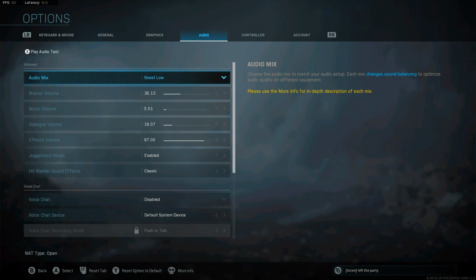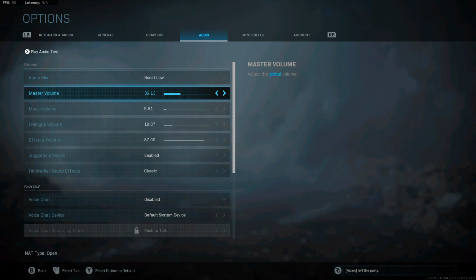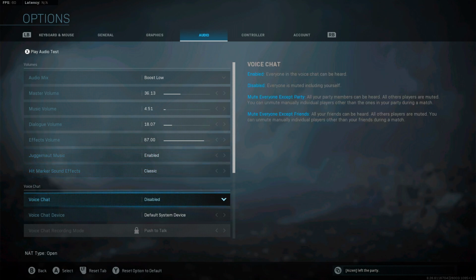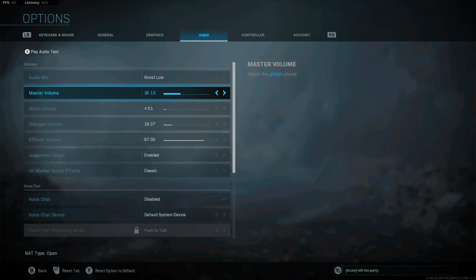All right. For the audio settings. Boost low if you have Apple headphones or ear pods. Boost high if you have a headset. Master volume 36%. I don't have these on set values just because if I turn it down, it's just, you know. Music's 4.1. Dialogue 18%. Effects volume 87. Juggernaut music on. Hit marker classic, obviously. Voice chat. I'm pretty sure the rest of this is up to you.